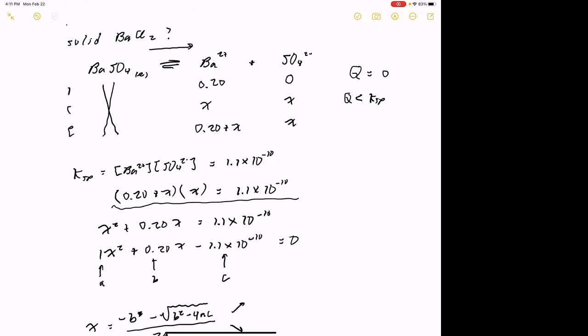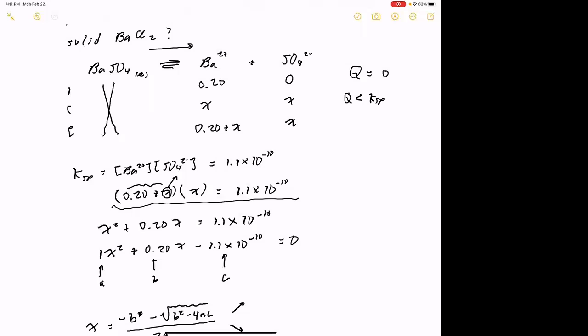All right, so as a result of that, notice that in this first term, I'm adding X to 0.20. Now, if I have already established that X is probably going to be a pretty tiny number, does it matter when I add it to 0.20? No, it's not going to affect within our significant figures, especially since we only have 2. Exactly. So I'm going to get rid of that X.